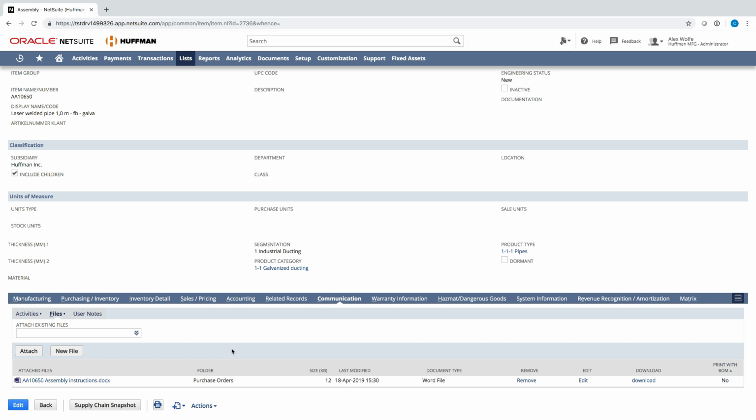The last one I want to show you is edit of legacy bills of material. If you enable the feature advanced bill of material, all your existing bill of materials would normally be transferred into legacy bill of materials, and you were not able to edit those at all. So if you want to keep using a legacy bill of material and edit it, you had to copy it and link it to your item. Now with the new version, you can edit legacy BOMs even after you've enabled the advanced bill of material feature.